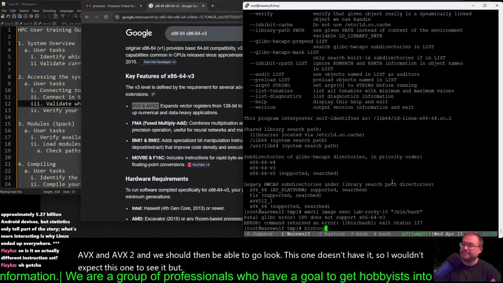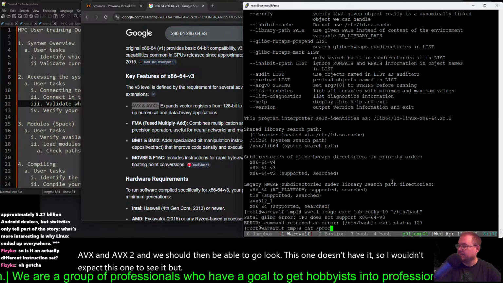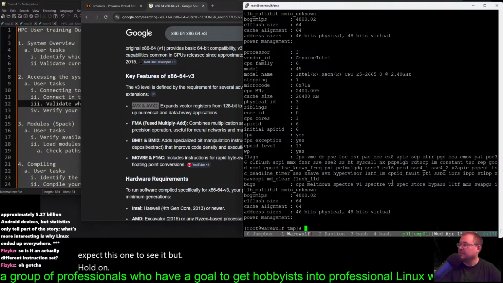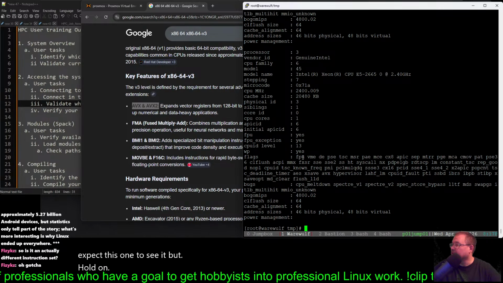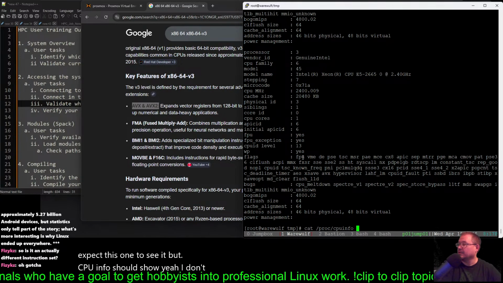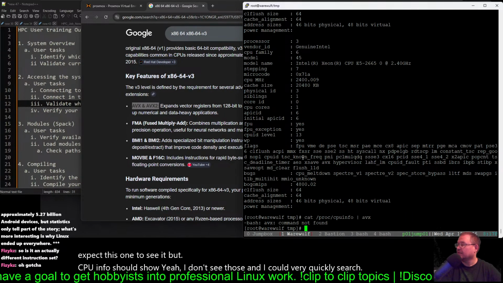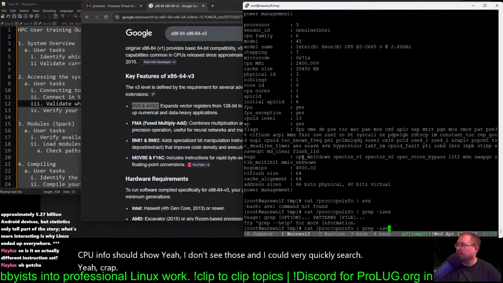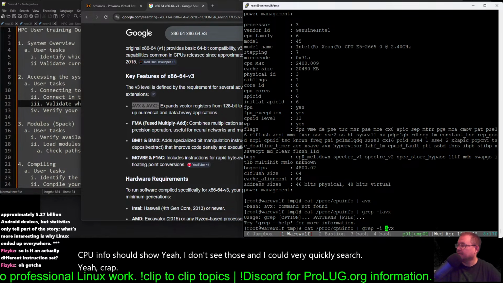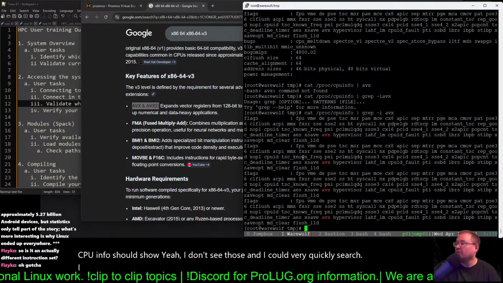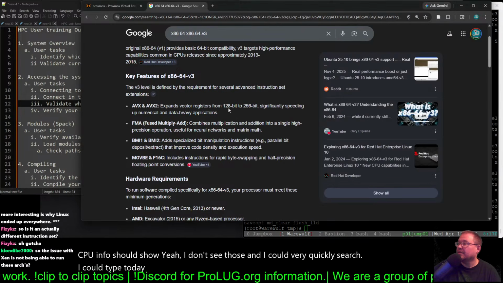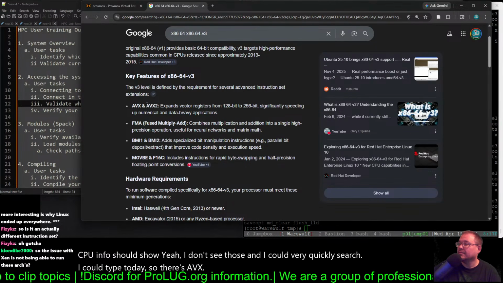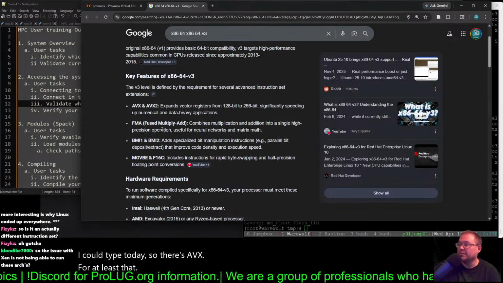But hold on. CPU info should show, yeah, I don't see those, and I could very quickly search. Oh, crap. If I could type today. Oh, so there's AVX for at least that. Not AVX2, that's probably needed.